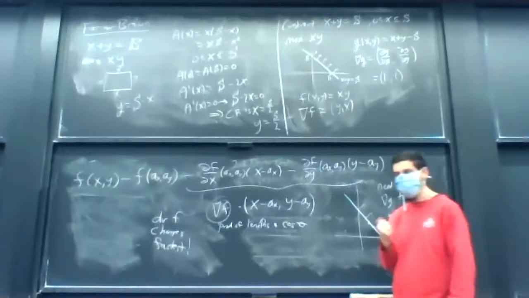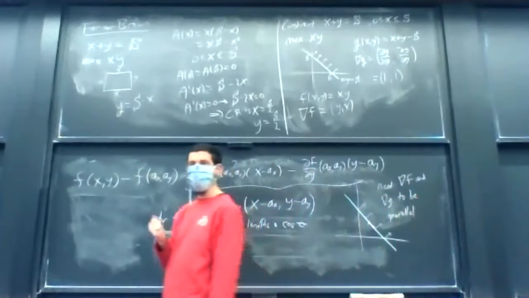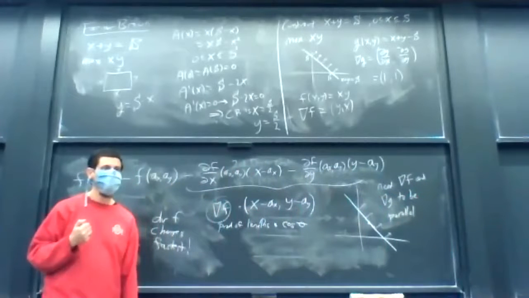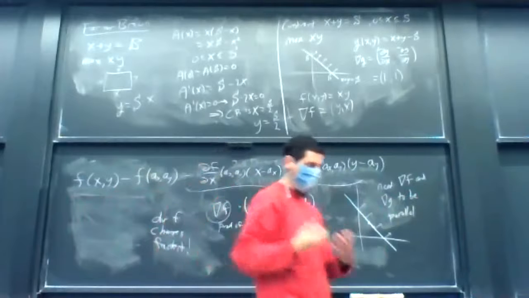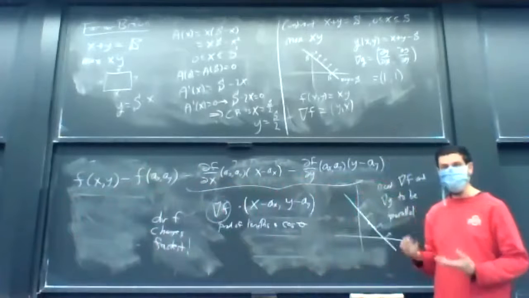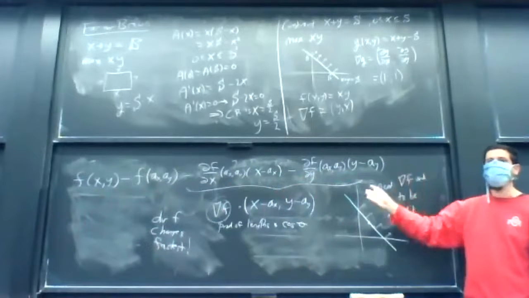So how many people here are potentially econ majors? Okay. So in economics, you often do look at Lagrange multipliers to try to optimize things. This is one of the things I want to make sure we cover.